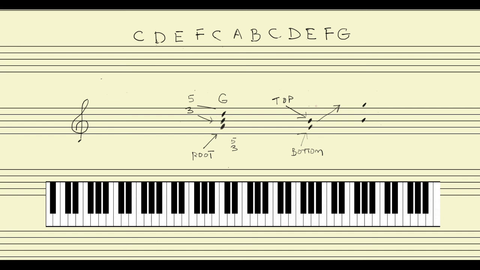But when we start to invert a chord, a triad that has three notes, we now have three different positions in which we can make these inversions. And then in the next video, we will actually explore each of those different positions, each of those three positions that we can have.